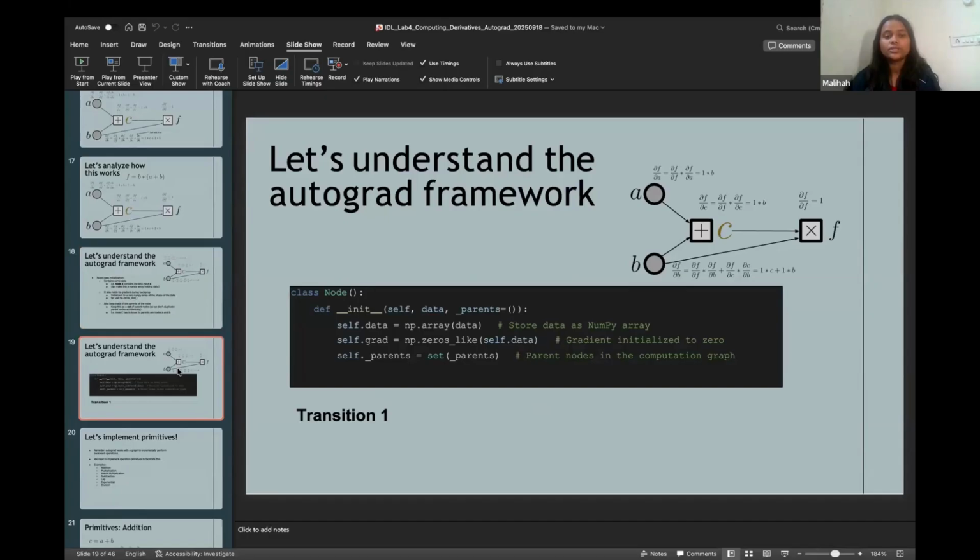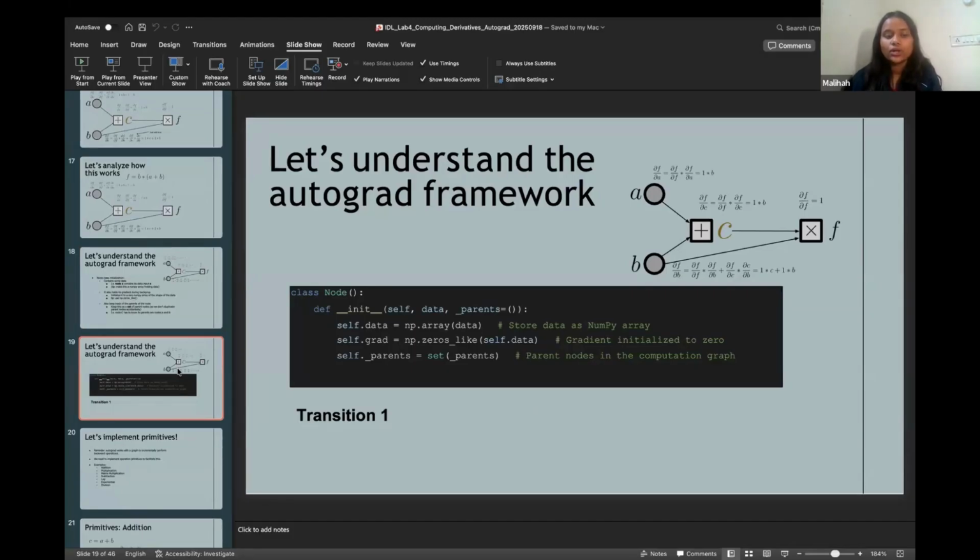Now let's see how a single node is implemented in code. Here we have a class called Node. Inside this constructor, we have self.data, which stores the actual numerical value as a numpy array. Then we have self.grad, which stores the gradient and is initialized to 0 using the np.zeros function. You will be using this in homework 1 autograd.